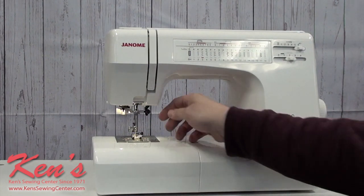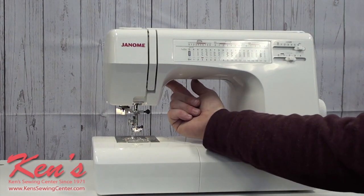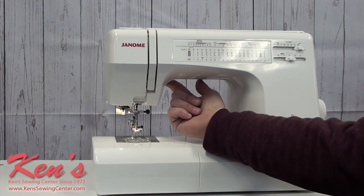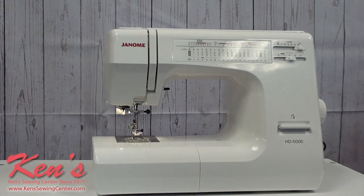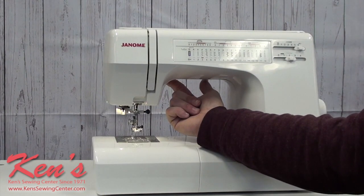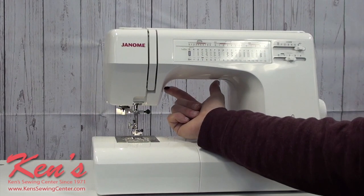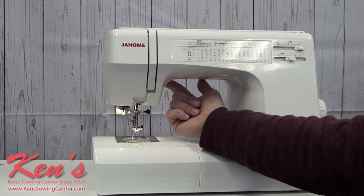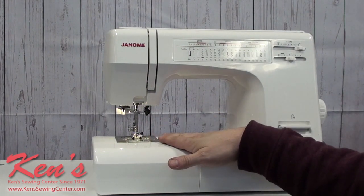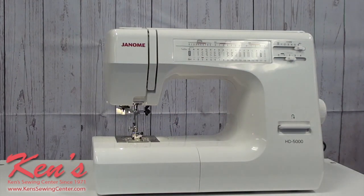Because this is a heavy duty model, I do have extra high lift under my presser foot, and there is a 7-point feed dog system — the feed dogs are touching our fabric in 7 places. For thinner and lightweight materials, it keeps my fabric flat as the needle is penetrating the garment. I have extra high lift to accommodate thicker materials, whether it be quilting or sewing a side seam on denim blue jeans. The machine can handle 10-ply of denim with no problem, because it has the heavy duty motor built in.